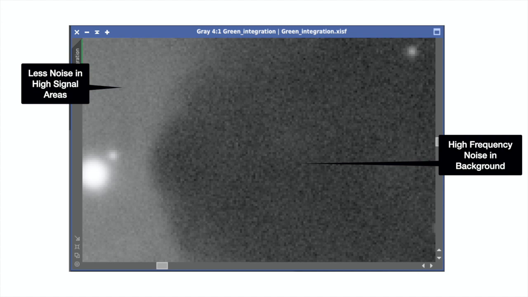In this image you can see the high frequency noise that I'm talking about. It tends to look like a pixelated pattern. With a one-shot color camera, it'll basically look like looking into a jar of hundreds and thousands. You can also see that there is, as expected, less noise in areas with a higher signal. So this is the edge of a nebula, and there's far less noise. Therefore, in order to not destroy any detail, we don't want to apply the noise reduction to the areas with good signal and with detail.